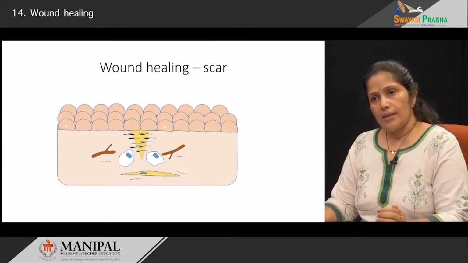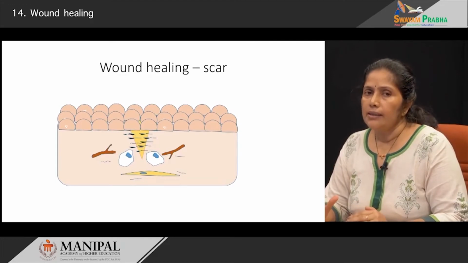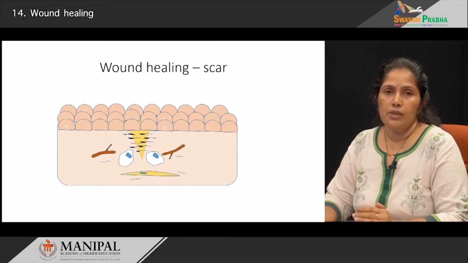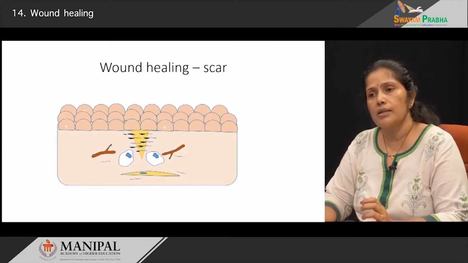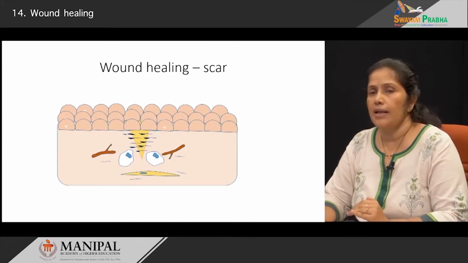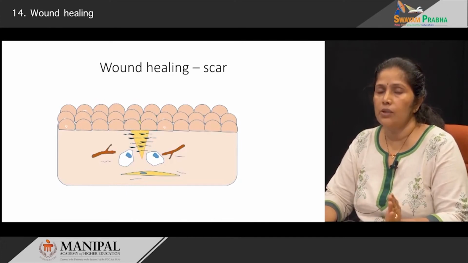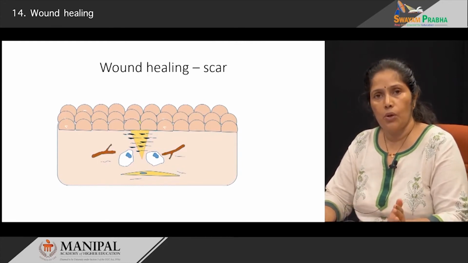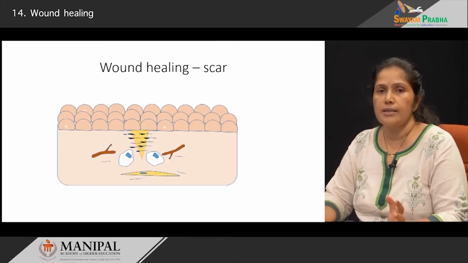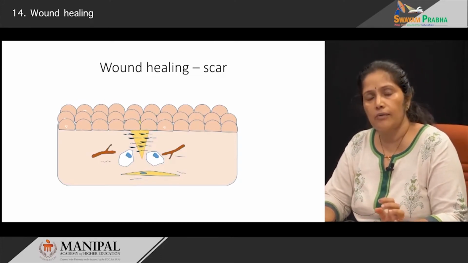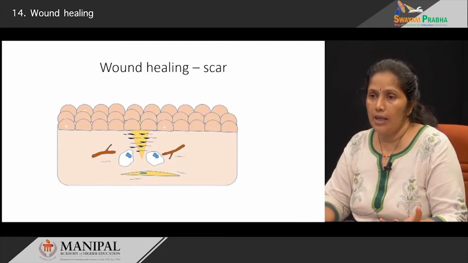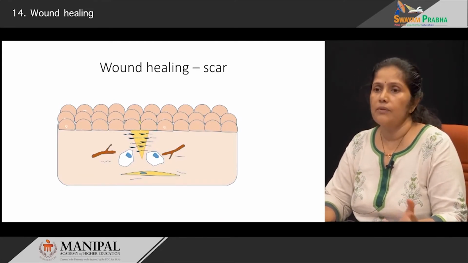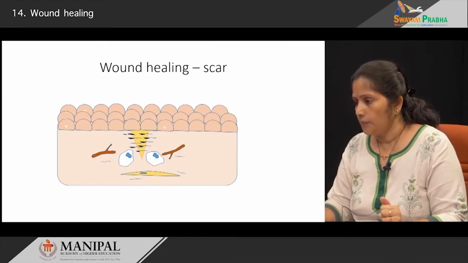Okay. Now, as the collagen is being laid down, earlier the collagen was vertically aligned to the epidermis. Initially when the collagen is laid down, it is either haphazardly laid down or vertically laid down. But as time goes by, about a week, 2 weeks, this collagen starts to become more horizontal. It is laid down more horizontally and becomes much more organized. And if you look at this picture, the number of inflammatory cells have also reduced. Active collagen laying down has become less because the number of fibroblasts have also come down. The number of blood vessels are also less now.